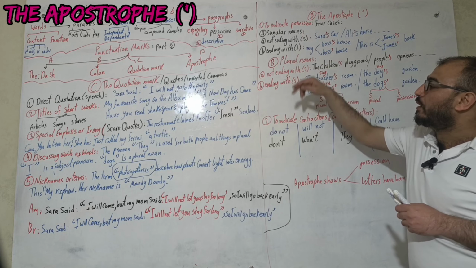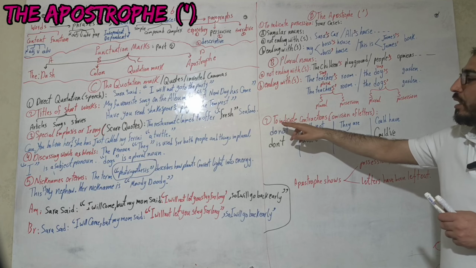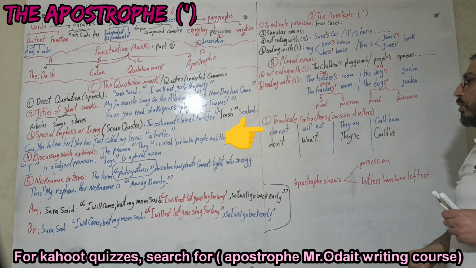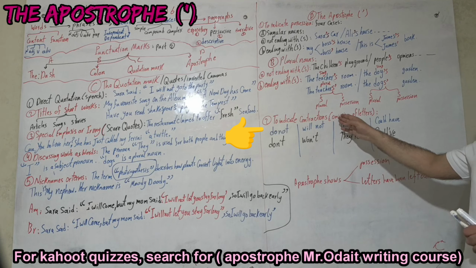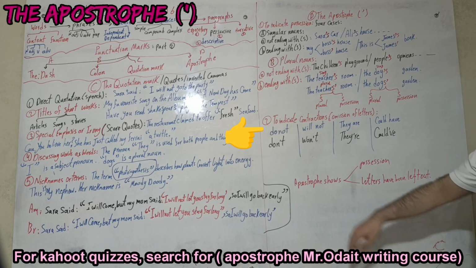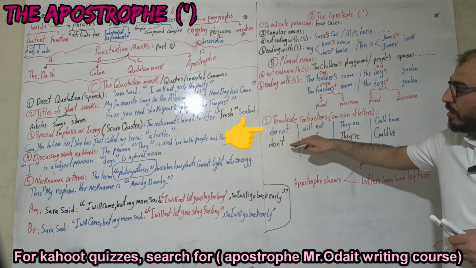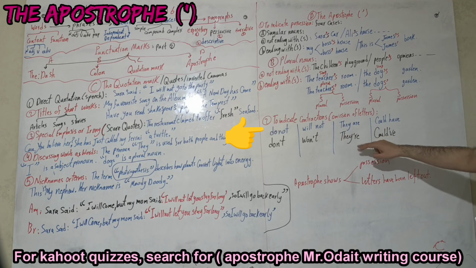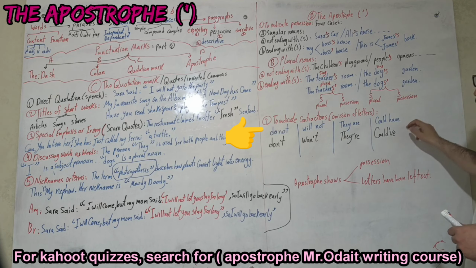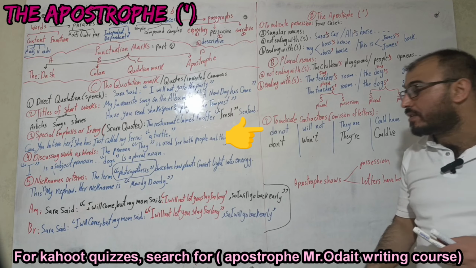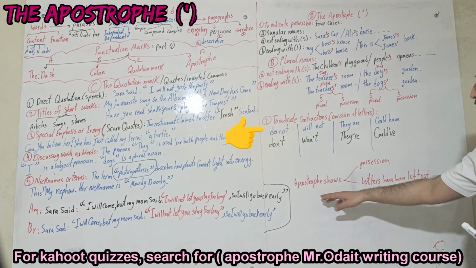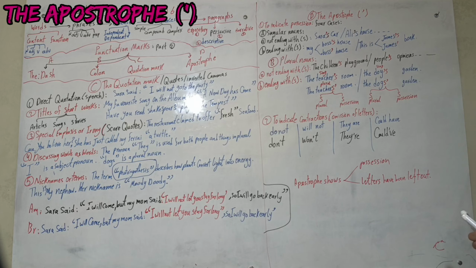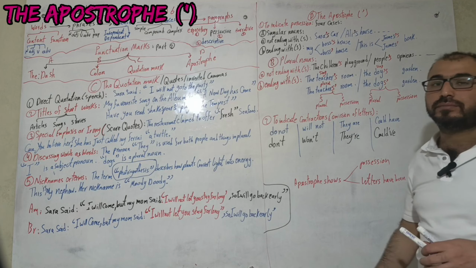The second use, my friends, for the apostrophe is to indicate contraction, and we all know that the term contraction means omission of letters. We have don't, do not, and the contraction is don't; will not, won't; they are, they're; and could have, could've. And generally, my friends, in short, we use the apostrophe to show position or that letters have been left out, as you see here, my friends.